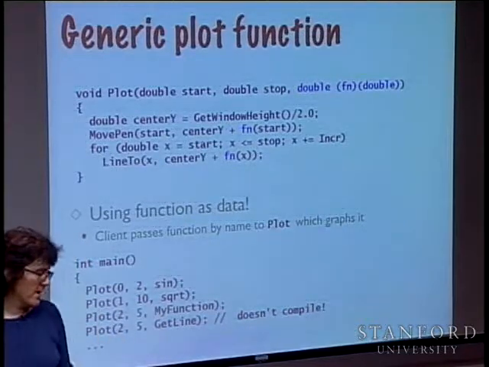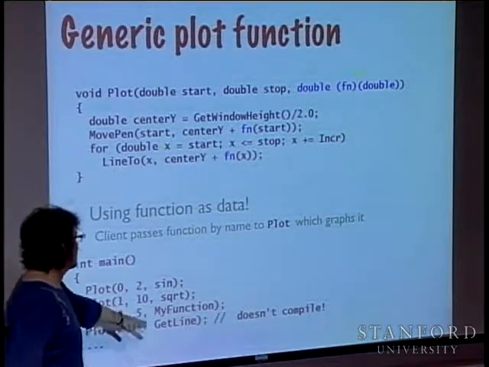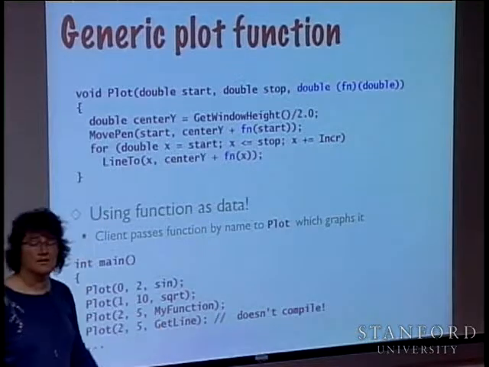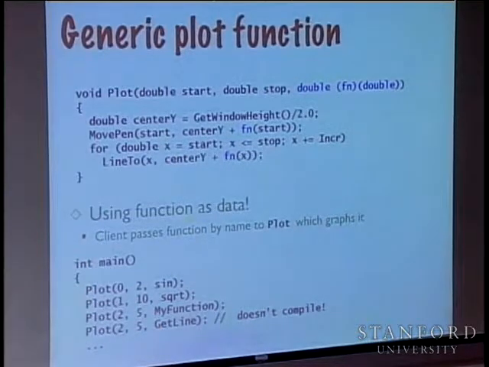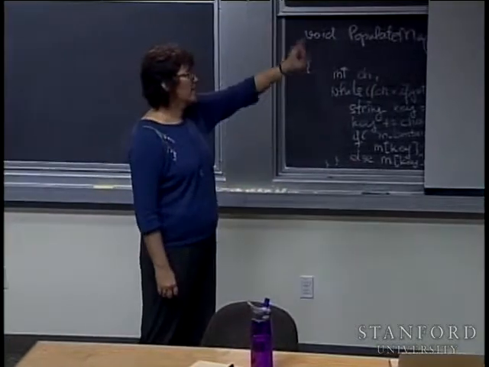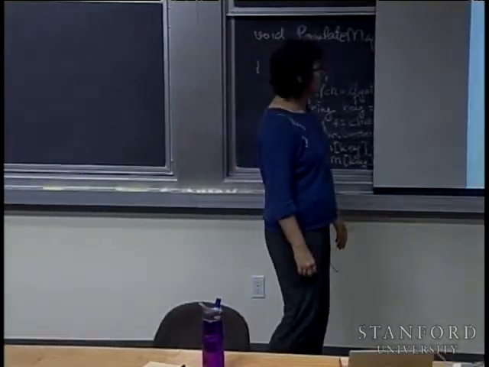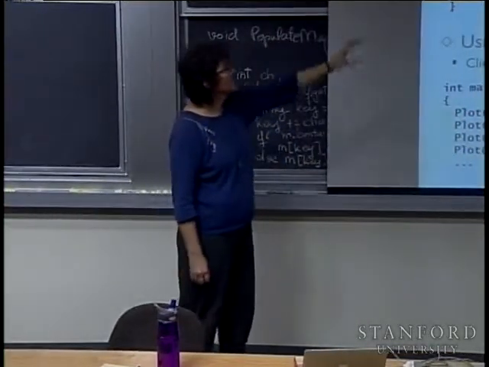In order for this to be valid, though, you can't just put any old function name there. It is actually being quite specific about it, that plot was defined to say it took a double, returned a double. That's the kind of function that you can give it. So any function that has that prototype, so it matches that format, is an acceptable one to pass in. If you try to pass something that is some other kind of function that doesn't have the same prototype, like the get line that takes no arguments and returns a string, it just doesn't match on any front. And if I try to say, well, here, plot the get line function over the interval 2 to 5, it will quite rightfully complain to me that it just doesn't make sense. That's because it doesn't match.